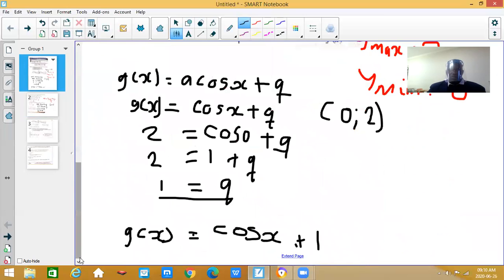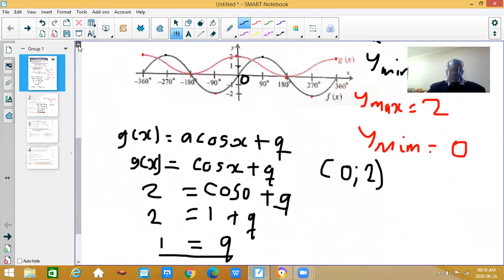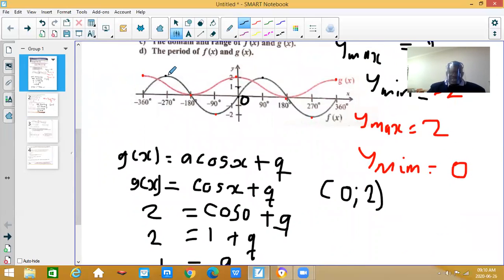The domain of f(x). We are actually saying we are looking at this graph f(x). The domain, they are possible values. These are possible values of x which can be taken up by this function. Now, the possible values, do we have any number that cannot be taken by this function? From minus 360 to 360, we don't. So this is the domain we have.